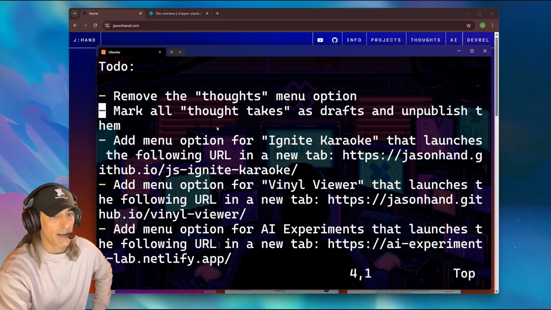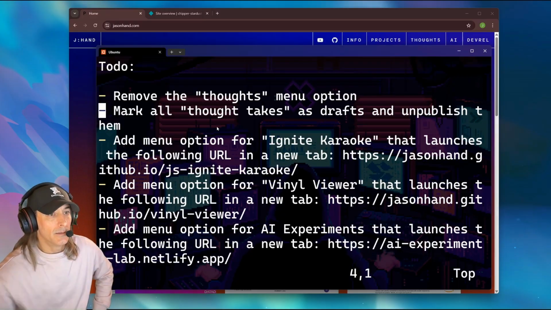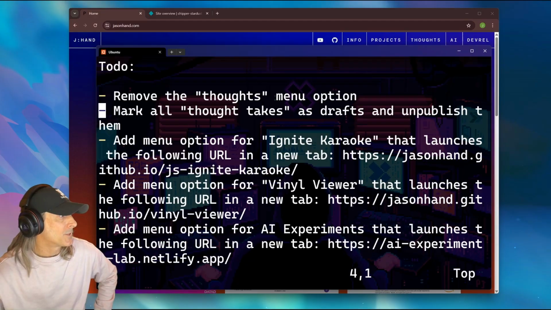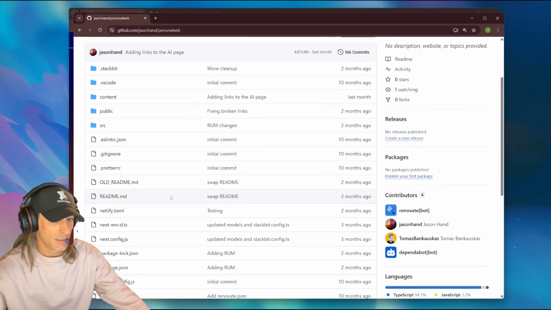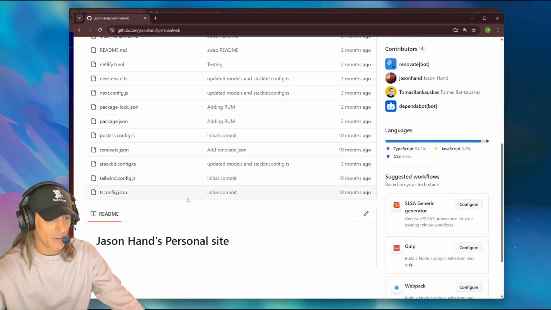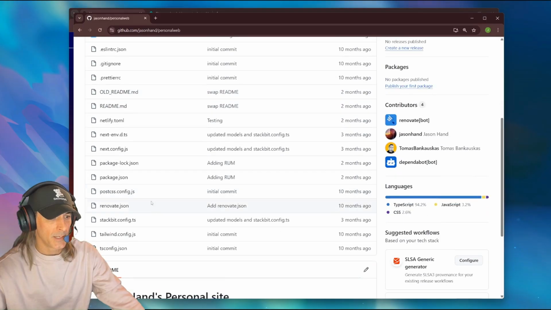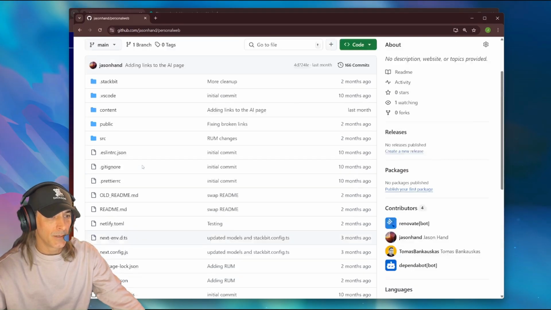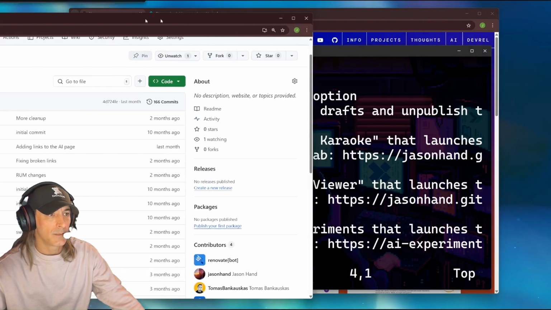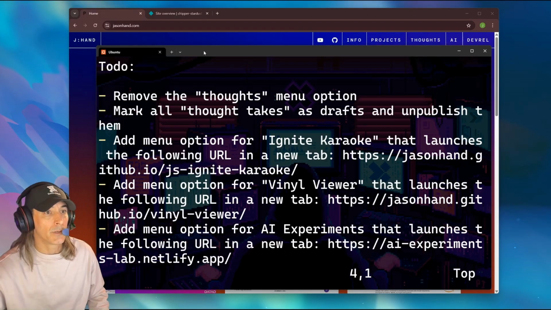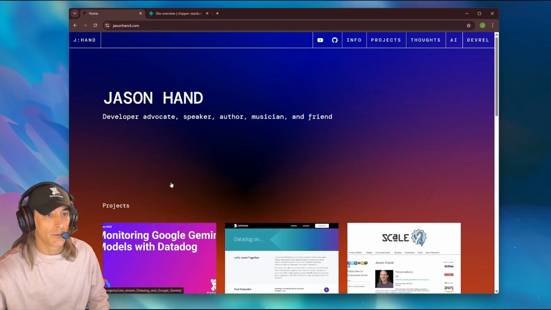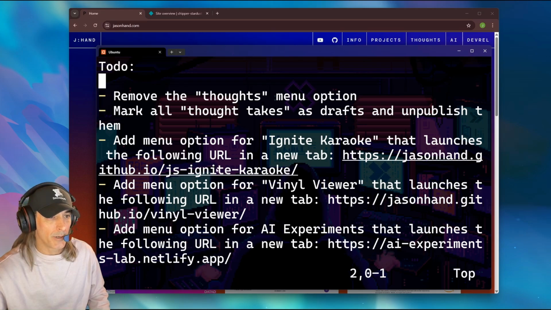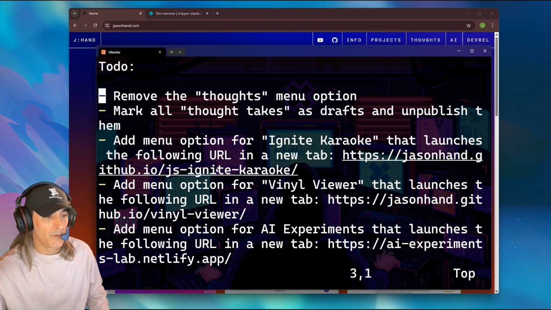That might be a little tricky on how that does that, because if you look at the code for this website, it's Next.js for the most part, and there's a lot of Tailwind stuff. I really haven't dug into the code too much to see how it works, because again, I don't really care. I just wanted a decent looking website that was easy to update.